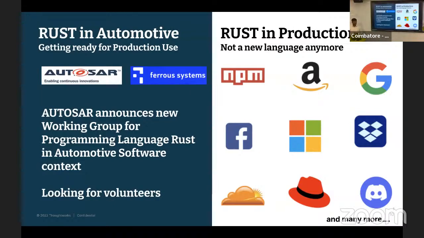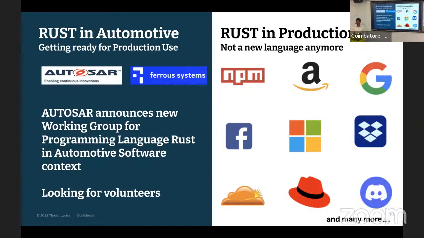Moving on. There are several companies that have been using Rust in production, as mentioned on the right side. Apart from that, regarding the automotive space, important steps have been taken to include Rust in the ecosystem. AUTOSAR is a very crucial member in the automotive space, as we saw in the previous talk.